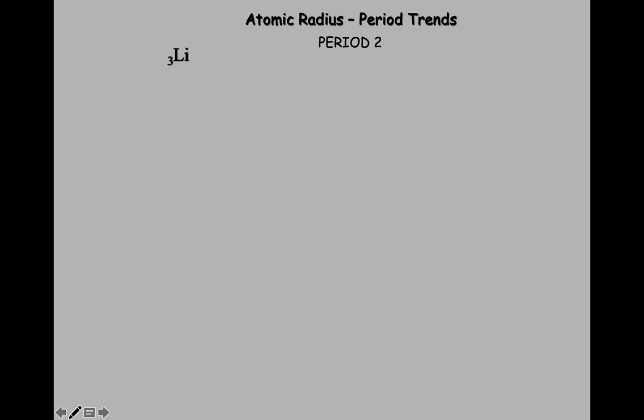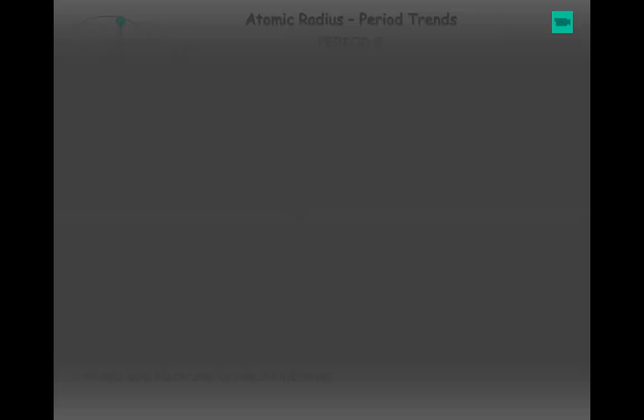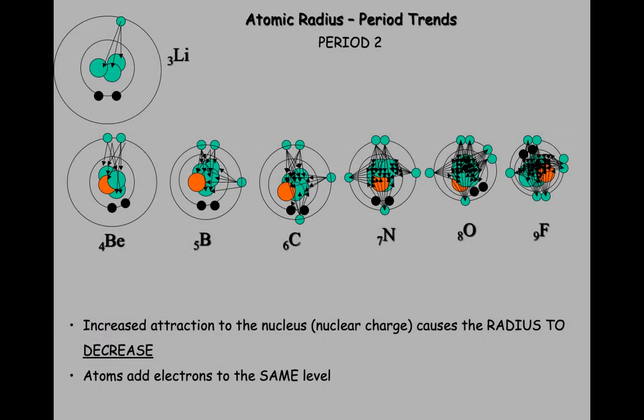All right. So what we actually see here is the final call, where you have your radius in general. And that's going to be the important part of this. So if we look at the actual radii, we'll see increased attraction to the nucleus causes the radius to decrease going across the table. Because think about it, the nucleus is pulling on electrons in only the second energy level. This is the second energy level. You're not increasing your energy level. You're not increasing your layers, you're staying with the second energy level.